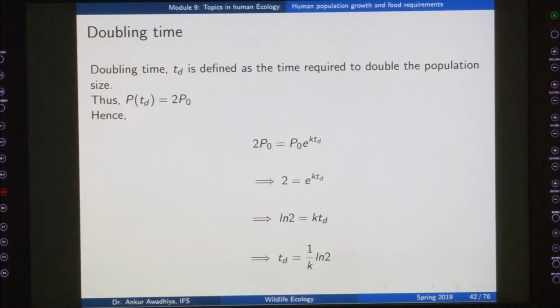But then, is this theory correct? Is this what we actually see out there in nature? Now it turns out that if you have a population that is increasing exponentially and you have the food supply that is increasing in an arithmetic manner, then we should have had a number of famines, a number of floods, a number of pestilences, but we are not seeing all of these today, which brings us to the criticisms of this model. So there are some things in this model that are not quite correct.